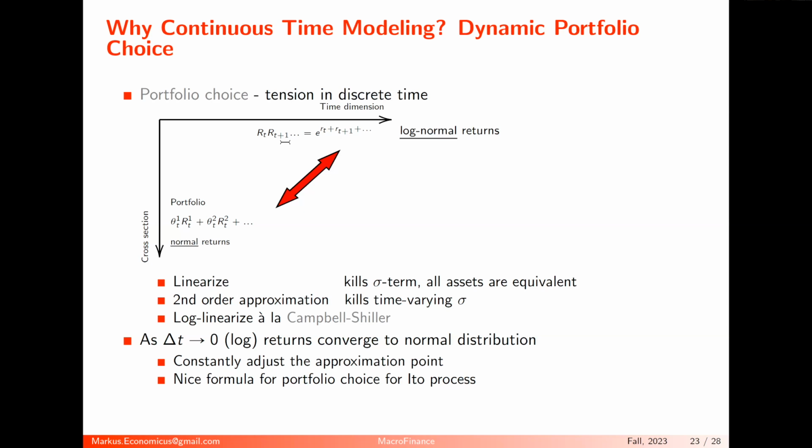The beauty of continuous time is that over this delta t period, as it goes shorter and shorter, it converges to a normal, and you can use the constant relative risk aversion for both portfolio choice and for the time dimension. And that's essentially the biggest advantage of these continuous time models. You can really model portfolio choice, but how can you have a macro finance model without portfolio? Making investment across different investment projects, across different assets is the key. So that's why it's very hard to do it not in continuous time. Okay, do you see?